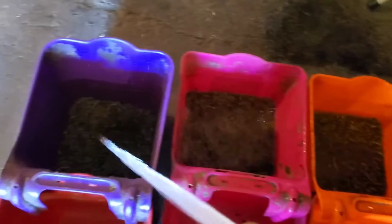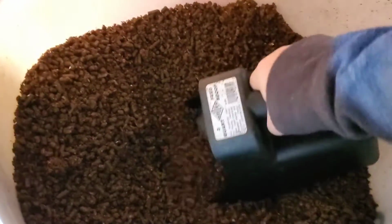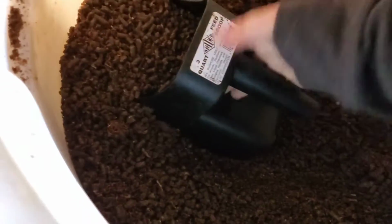Now for night grain, each horse gets 2/3 of a scoop, it's a 3-quart scoop by the way, of alfalfa pellets. I then wet the alfalfa pellets and let them soak for 10 or more minutes. Then each horse gets a scoop of Triple Crown Senior feed in the evening as well.